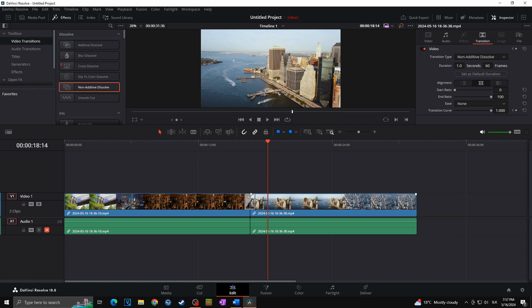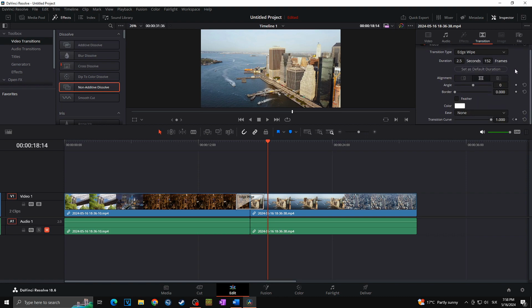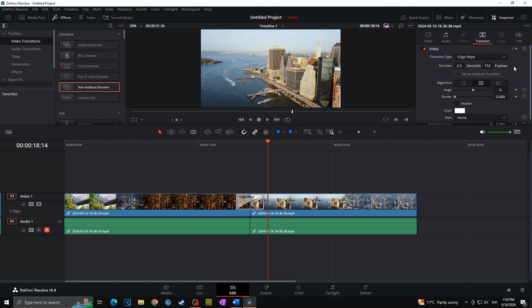Now, of course, in case you want to play with the transition in your video, you can easily make it longer or shorter, and in case you would like to play with the settings even more, you can go to Inspector, Transitions, and here you can play with all of those settings, including the duration in case you would like to be specific about what the duration of the transition should be, and all of the other settings. As you can see, you can even choose other kinds of transitions, and every transition has various settings, so you can choose what fits your video best and what will work best for you.